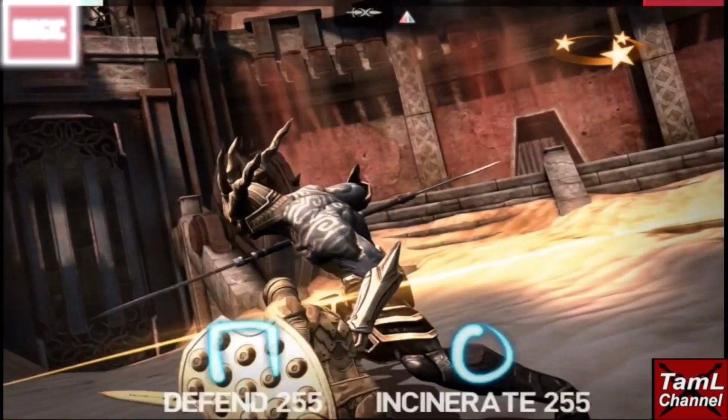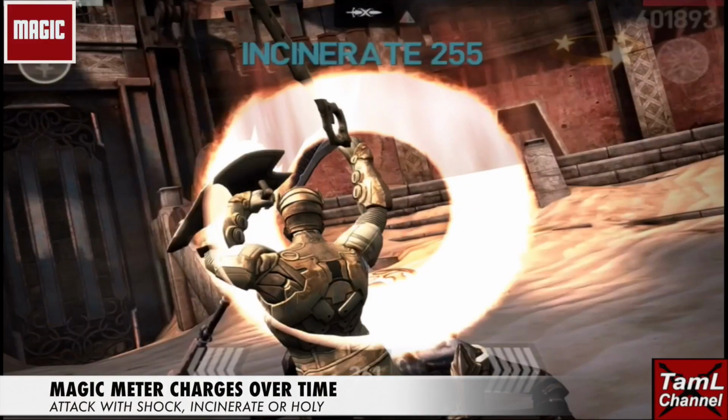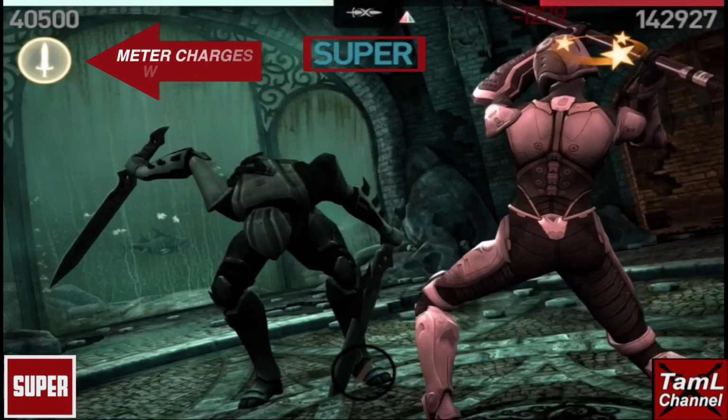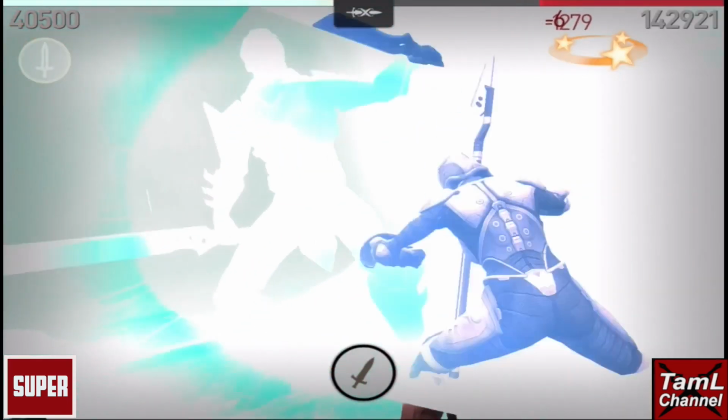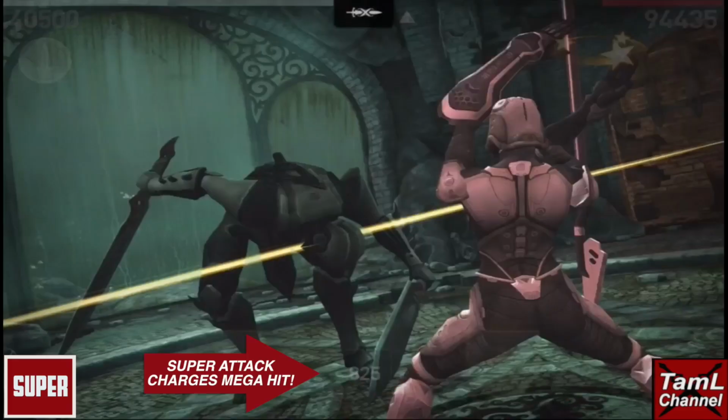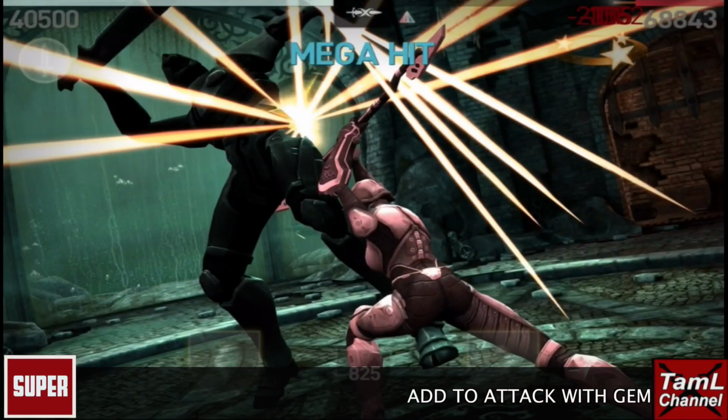So your magic meter charges over time, and you can attack with shock, incinerate or holy. You can also attack with super, and it charges with hits, and once you launch the super, then the super attack charges a mega hit. You can add to your attack also with gems and potions.